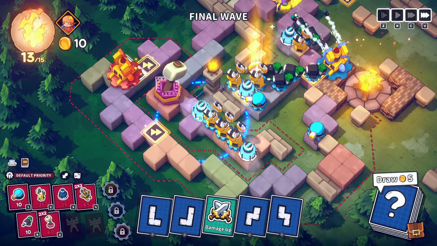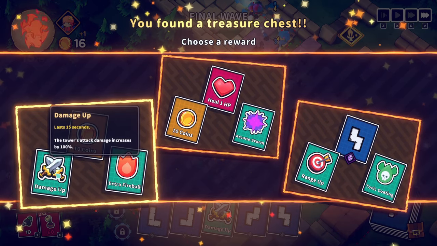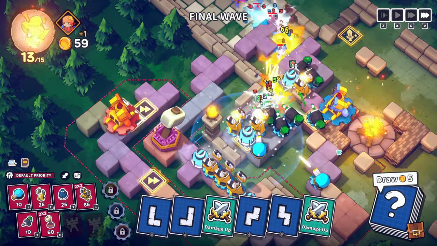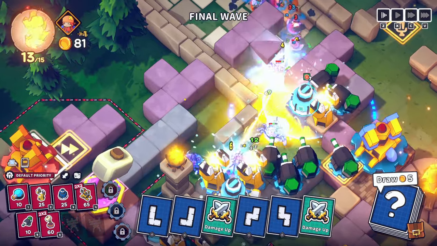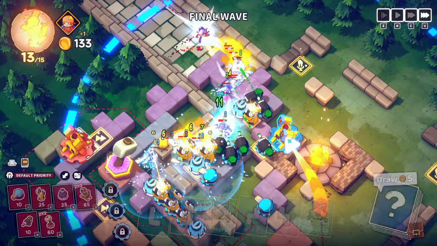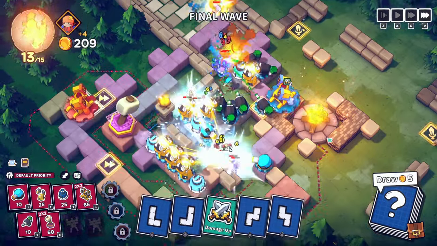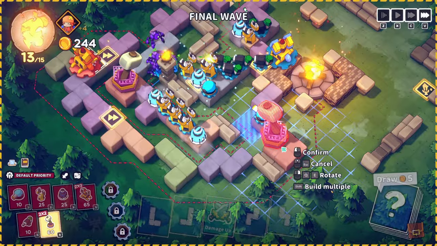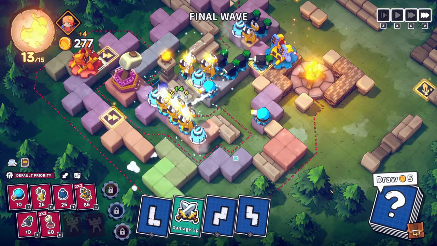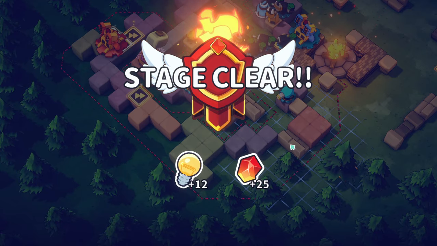Maybe some more stun. Range up. Damage up. Why not? Give you a fireball. Is it shooting fireballs? Yeah, it is. Okay. Oh, cool. Damage up on my ice tower that shoots 15 targets. I guess this would be a good position, but I need to put the tower right there for our stunner. Oh, that was the last stage. Woohoo! Sweet! Well, I'm loving this game so far.